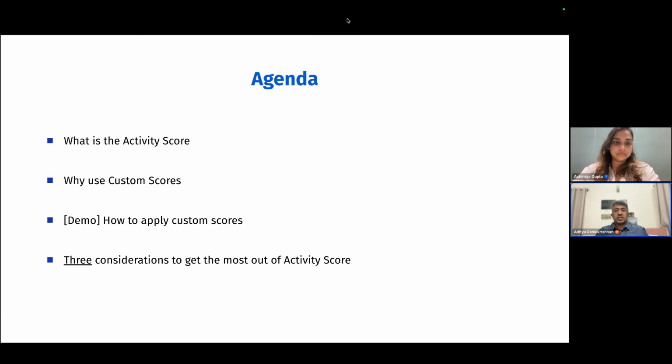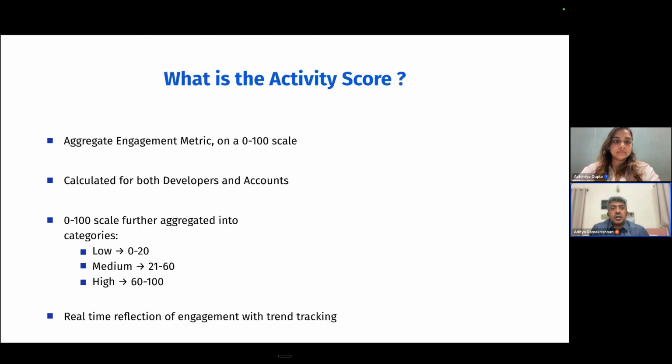So what is the activity score? The activity score operates on two levels. It's an AI generated metric, almost like an engagement health check for every developer engaging with your product. It is the sum total of all their activities across the different sources that you're tracking.